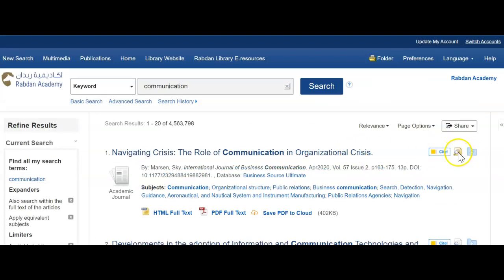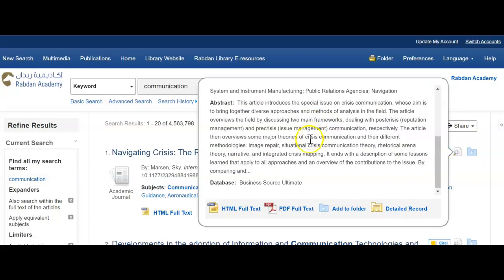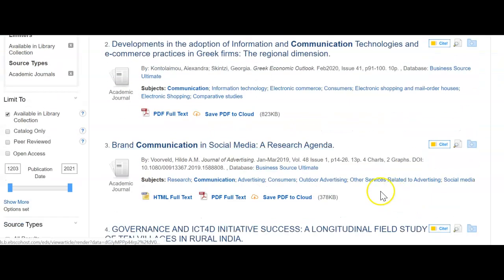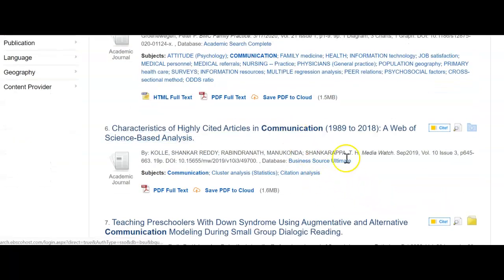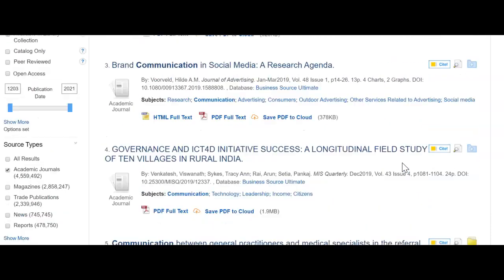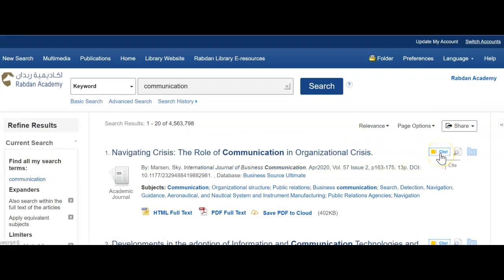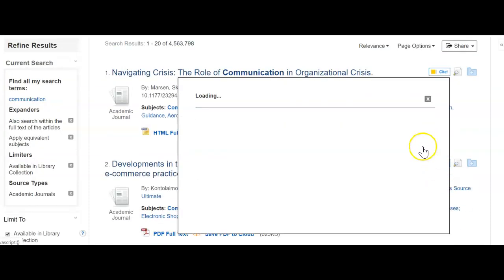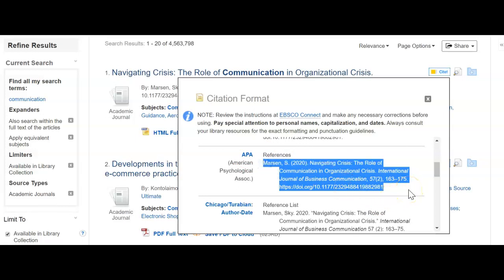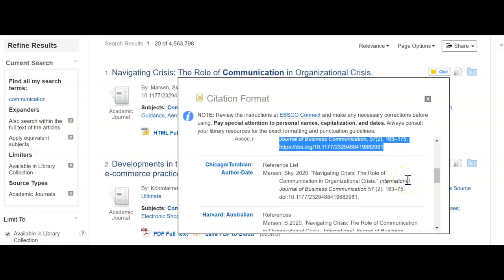You can click on the magnifier icon and check the abstract. If you think that this article is good for you, you don't even have to click on the title or the full-text PDF. If you're not sure you're going to use it or not, you just go through these and say, okay, I might use this one, I might use this one. The title sounds good, the abstract seems good, but you don't have time now to read it, so you can click on this icon here, Cite. It will open the citation page for you. And here you can go to APA and just copy and paste this. So this is your citation, and you save it in a Word document somewhere, and you can go back to it.